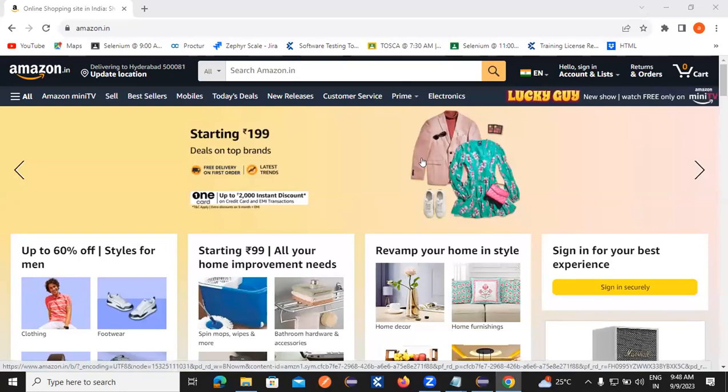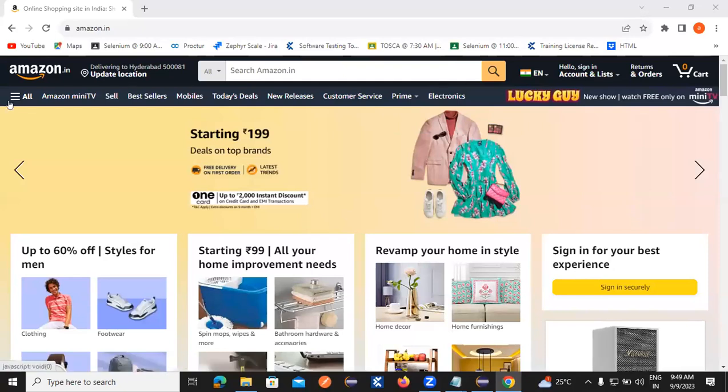The first step, you recognize or identify how many modules there are on the application homepage. Once you have found the modules, you need to validate whether they are working or not.